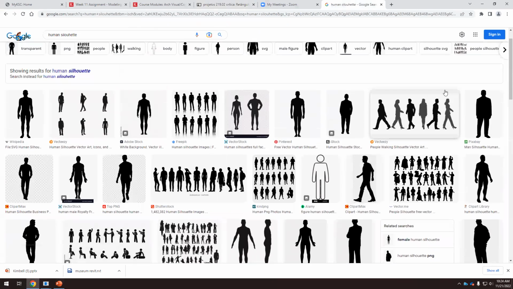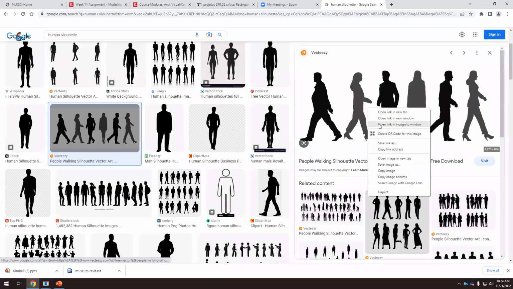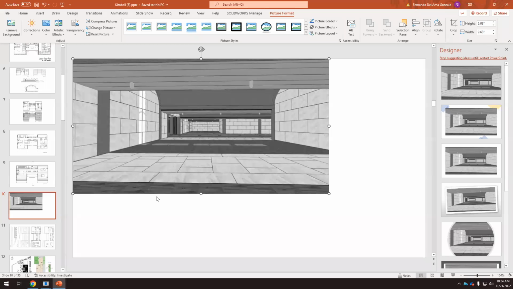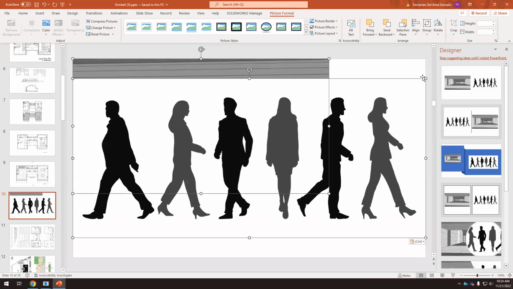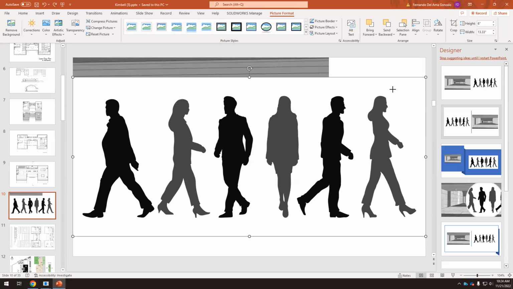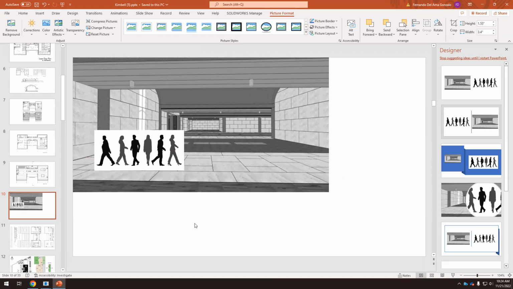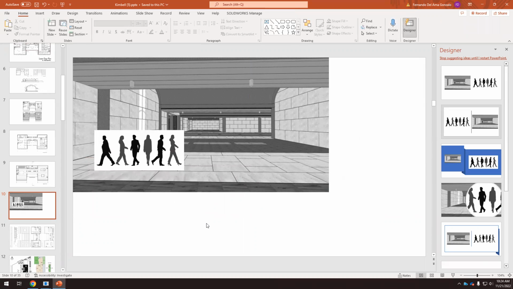When we're talking about a public building, a museum or something like that, probably one person won't be enough. So we can try to paste this here. I'm doing this without Photoshop.